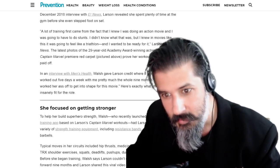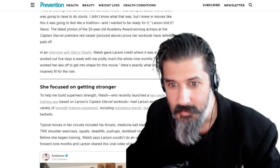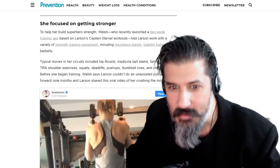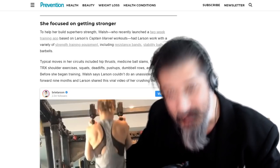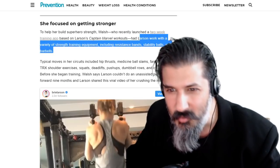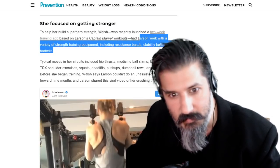In an interview, she gave credit where it was due. Okay, all right, she worked her ass off again. Let's see what she did. She focused on getting stronger. To help her build super shero strength, she recently worked with resistance bands, stability balls, and barbells.